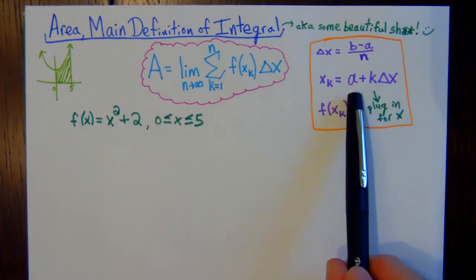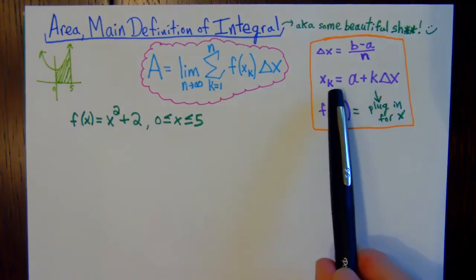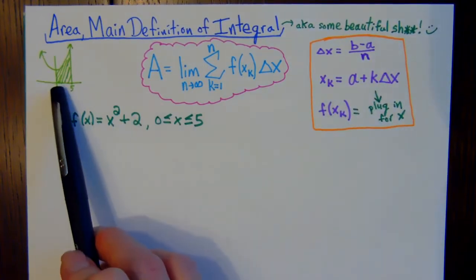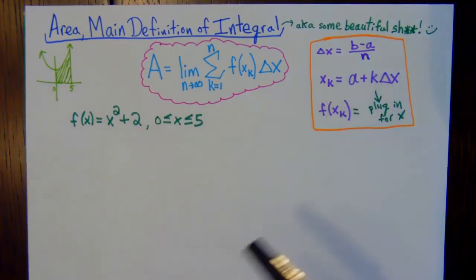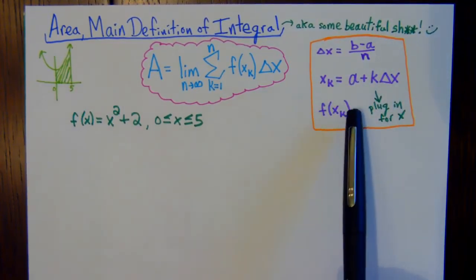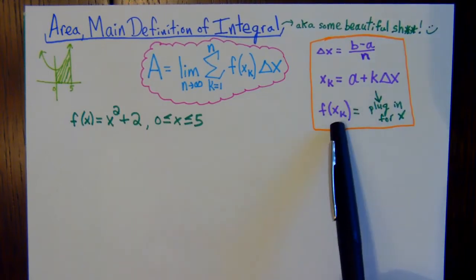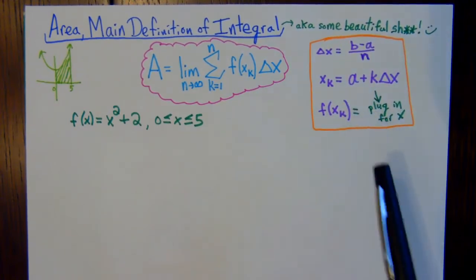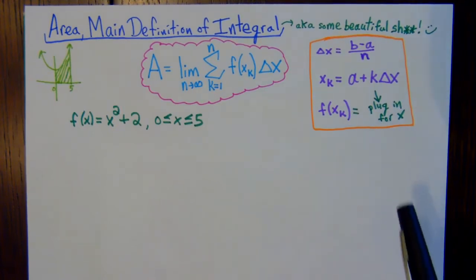So you start at your interval, and then you go to the first rectangle, your second rectangle, your third rectangle. Basically, this moves you along your shape from your beginning endpoint to your end point, taking you across your shape and doing the areas of each rectangle. Once you find your x sub k, that's going to move you throughout the different rectangles. And then you're going to do f of x sub k. Whatever you get for this, you plug it in for x into your function, and that gives you the height of the rectangles.